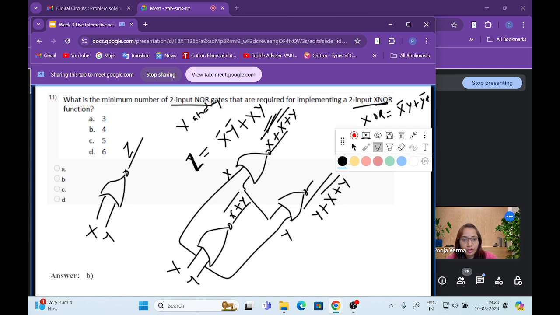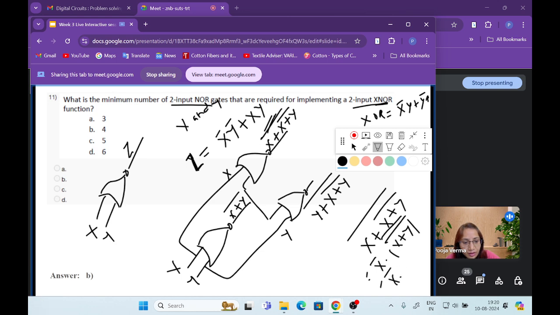Anyone can solve it out. What will be the other expression for this? I am solving for the upper one, X plus (X plus Y) bar. Okay, so if you break it, X bar into (X plus Y) double bar, right? It is double bar. So that will cancel out X bar. That means X plus Y, right? If you multiply further, X into X bar plus X bar Y, that will be 0. What is left? X bar Y. So this expression is equivalent to X bar Y, and similarly this expression is equal to X Y bar, right?